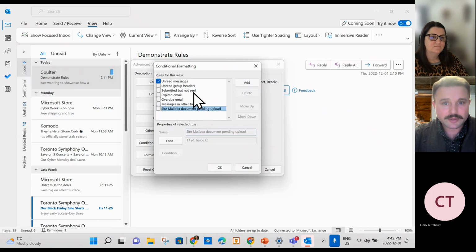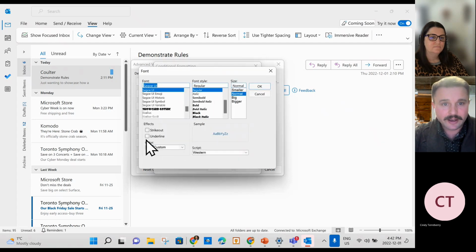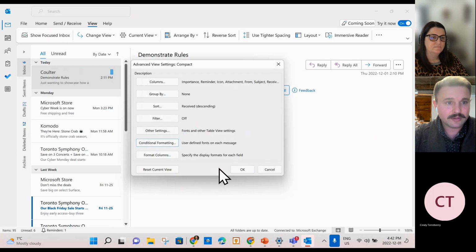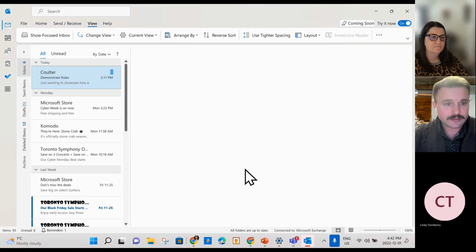That's going to be the deleted one. So now I can actually change these things. So now I have that as my font. I can change my font, something to be a little bit different if I want. I can have my effects. So maybe I want an unread message to look like this. I'm going to change that, and I'm going to change it back. But for right now, there it is.